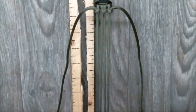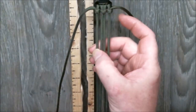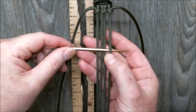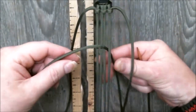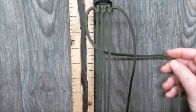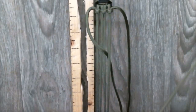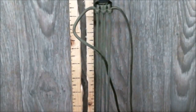So let's get going. Okay, so what we're going to do is I'm going to start with the left. We're going to go over 3 and under 1. We say that. Over the first 3 and under 1. And pull the majority of your slack through, or the excess through. Alright, now we're going to take the other one. The other side. We started with the left, now we're going to go to the right. And we're going to do the same thing.